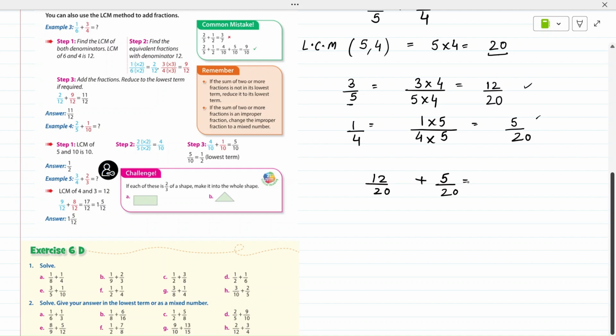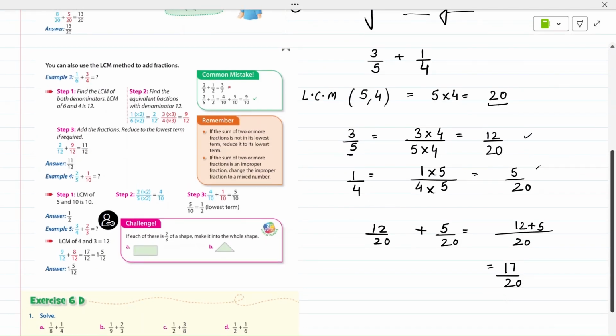And now, since these are like fractions and we know how we have to add them, write down the denominator 20 as is and add up the numerators. So this will become 17 by 20. Okay, so understand what we have done here. We are given the unlike fractions and we have to change them into like fractions first. So for that, we have to find out the LCM of the denominators and then make them like fractions by multiplying the denominator with a number so that we get the LCM there.